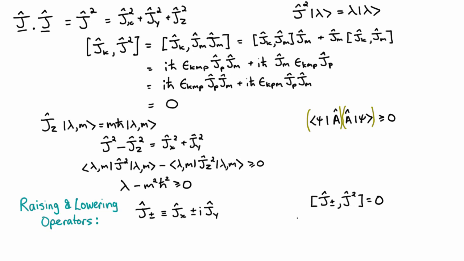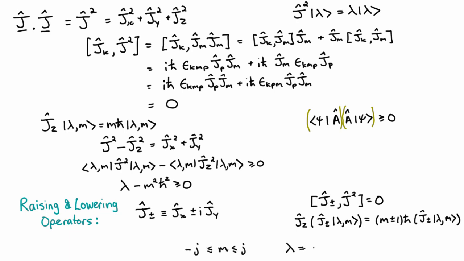And the other one is that, which simply says that if you apply J plus or minus to the eigenstate lambda m, then you raise or lower m by 1, with the raising operator raising m by 1 and the lowering operator lowering m by 1. But you can't raise or lower m arbitrarily because m squared is bounded by lambda. And so if you do the algebra, you show that this train of raising and lowering m must abort at some maximum and minimum value of m, and that maximum and minimum value is given by j, where the eigenvalue lambda is defined as j times j plus 1 times h bar squared.